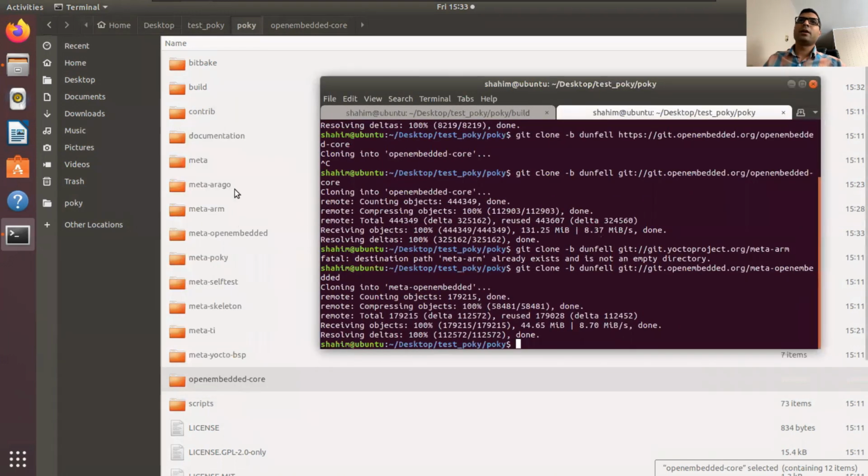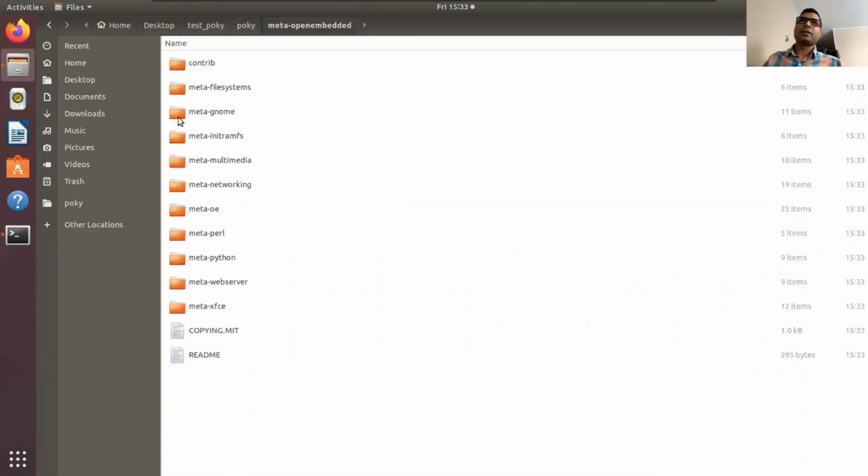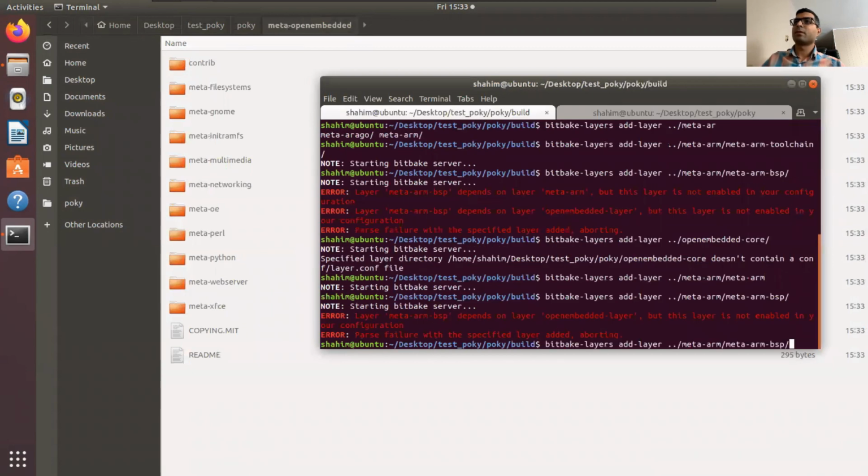Okay, Openembedded should be here. So I have to add the desirable layer. Meta dash Openembedded. So what I need, first of all, I need the meta OE.